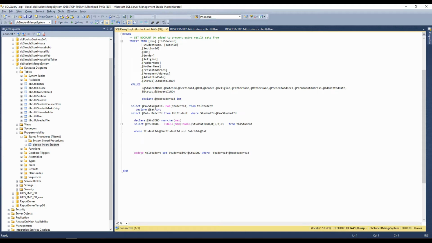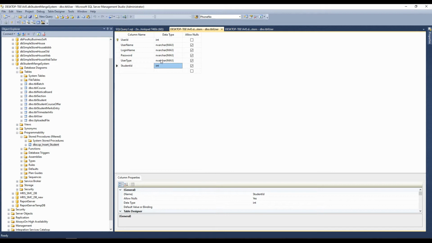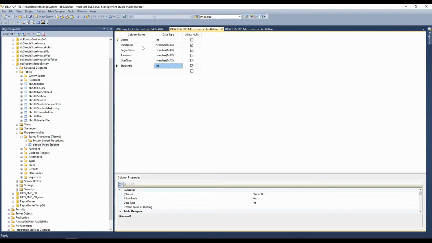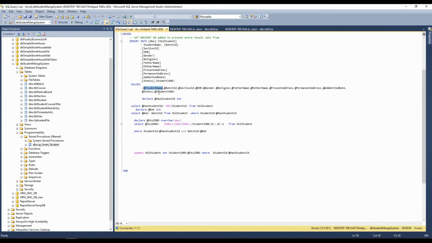Here we got the student ID number, and this student ID we need to pass here. Student name will be username, login name will be student ID, and password will be student ID.